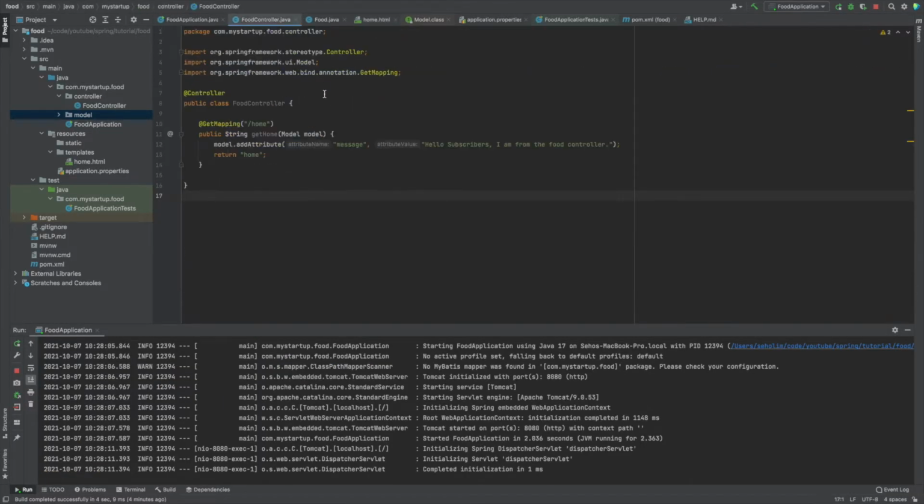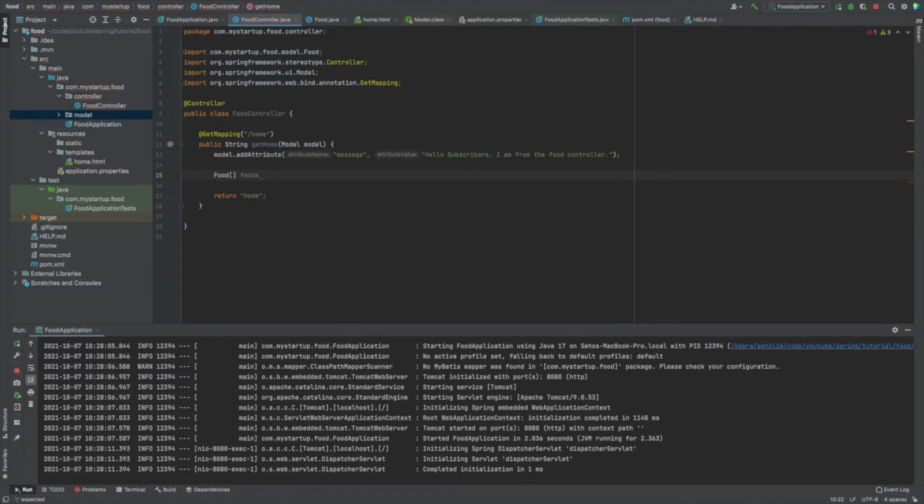Back to the food controller. Let's create an array of food. Foods, and then option enter to auto import the food. And then we're gonna create new food. What food do you guys like? Burrito.